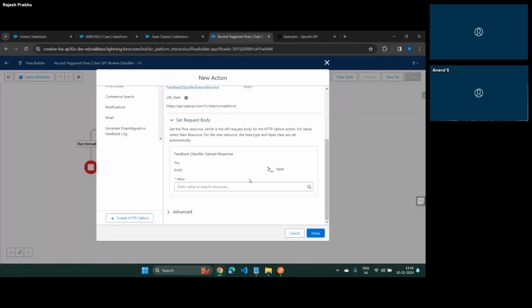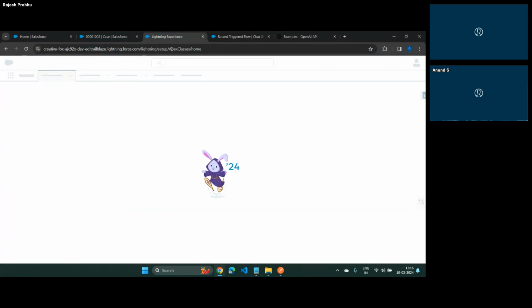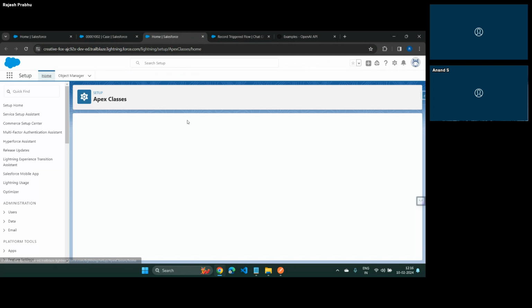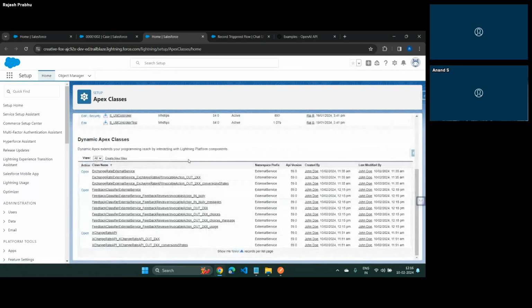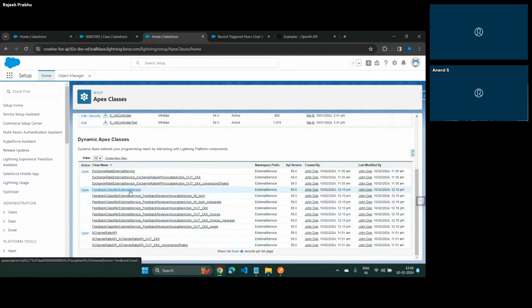So this is where all the Apex classes that were automatically generated from the previous step come in. You can just see this, feedback, a lot of classes created, right? So this is where all these classes are going to help me. Yeah, because I'm going to deal with a complex data type, a JSON, not a primitive data type, right?